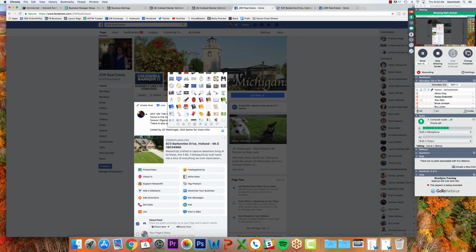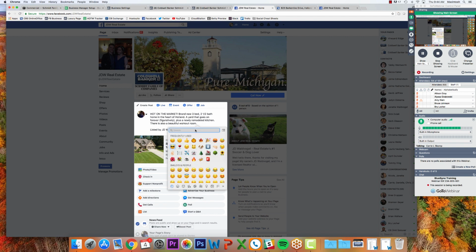I know for some people it seems counterintuitive, but this is the stuff that people are interacting with. On the off chance that you're on a Mac and there is a Windows shortcut for it, if you hit Control Command and then the space bar, you'll see in a second, it comes up right here too.